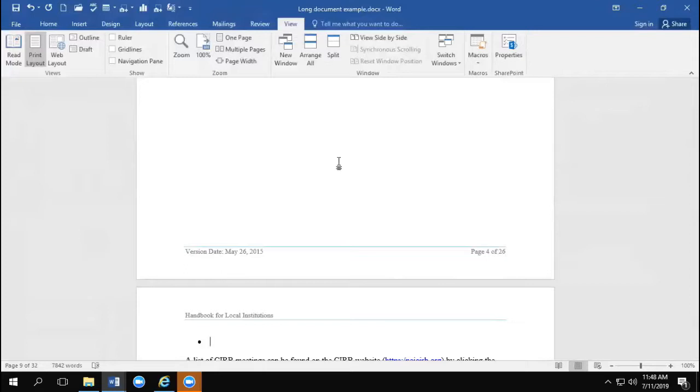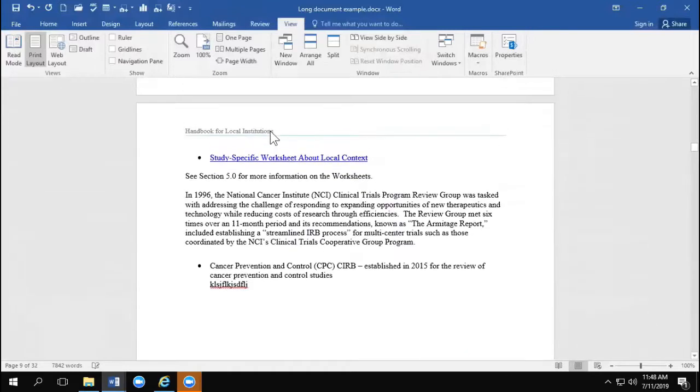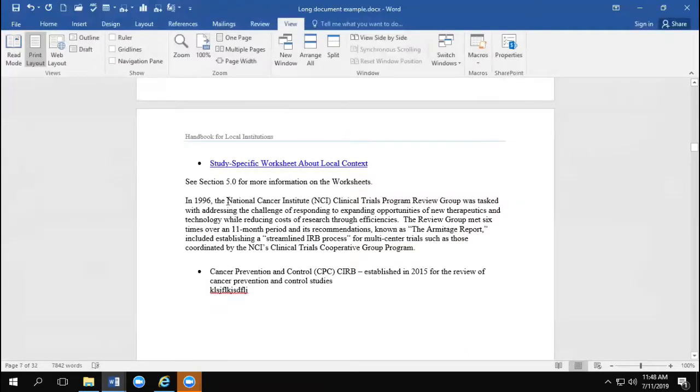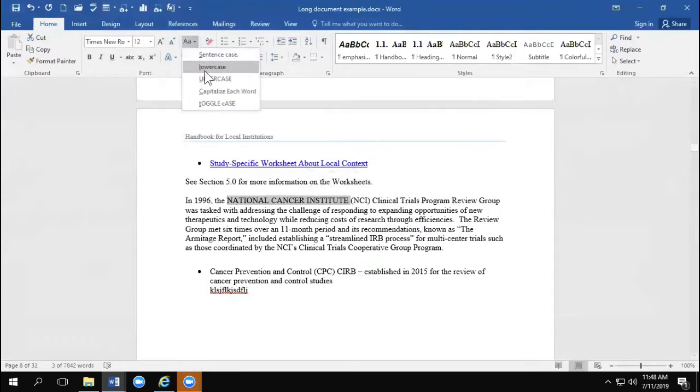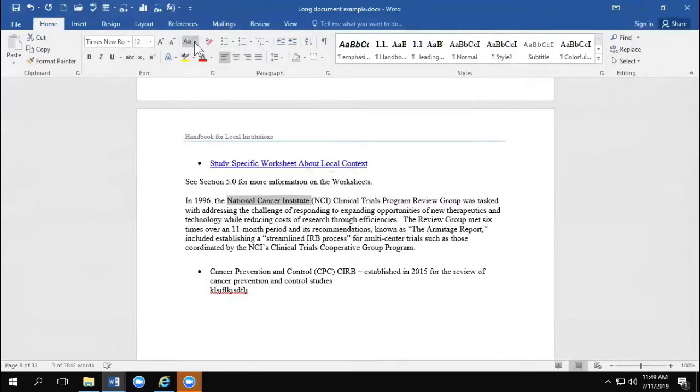Okay, let's see. So some other shortcuts that may come in handy at some point. Let's say that for whatever reason you had some text that came in that you want to make uppercase or lowercase, etc. Word has that built in to make it really easy. So on the Home tab, in what's called the font group, you'll see this double A here. And so I can say I want this all to be lowercase, or I need it to be uppercase, or I can capitalize each word, or I could say sentence case, which would put whatever is at the beginning of the sentence capitalized only.